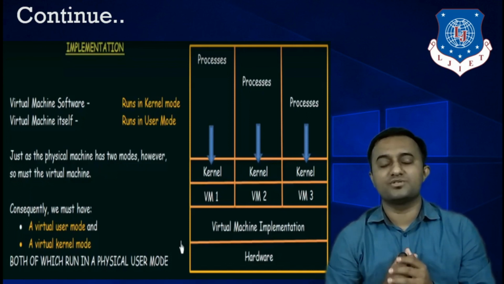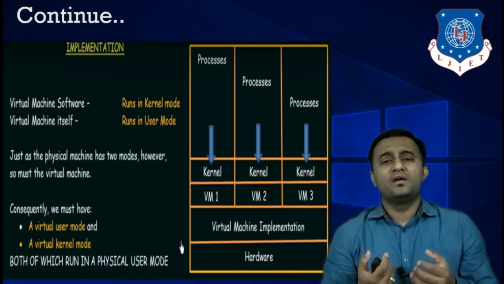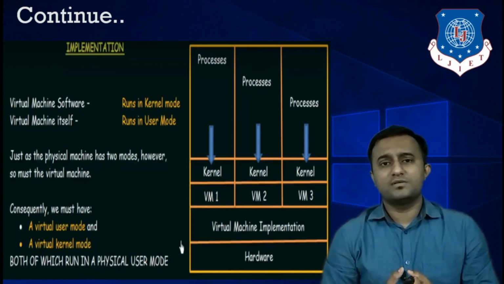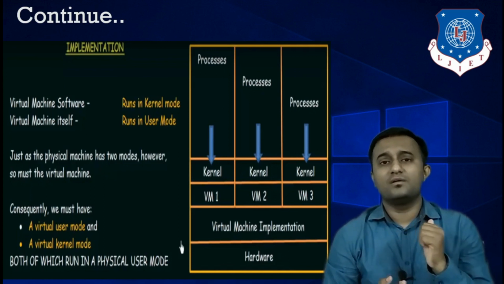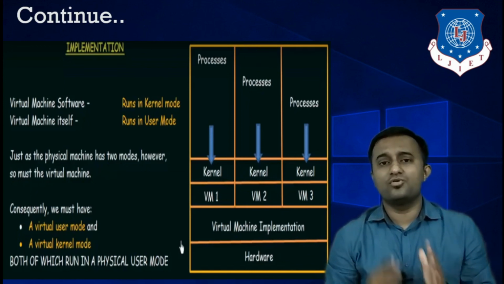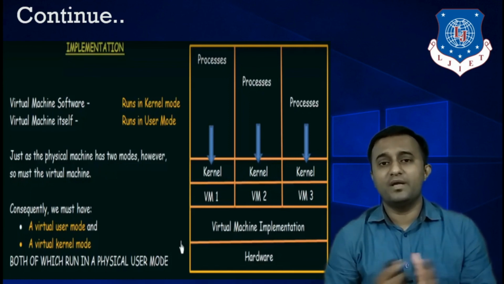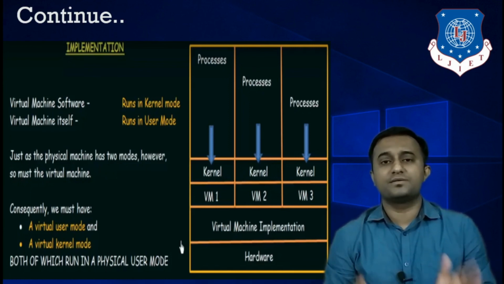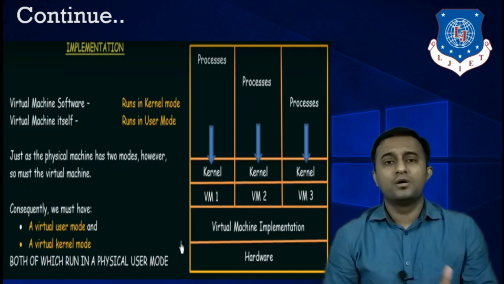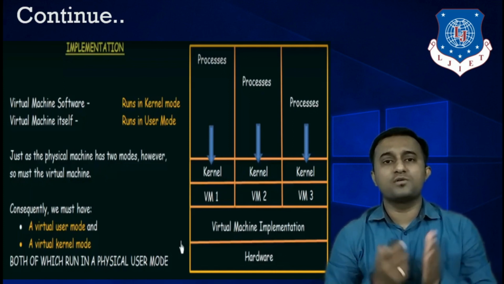So what are the disadvantages of this? Definitely the slave operating systems are dependent on the master. The secondary operating systems that we have installed with the help of virtual machines are dependent on the primary operating system. If the primary operating system crashes, everything will crash. So this is all about the concept of virtualization. I hope it was clear to you.